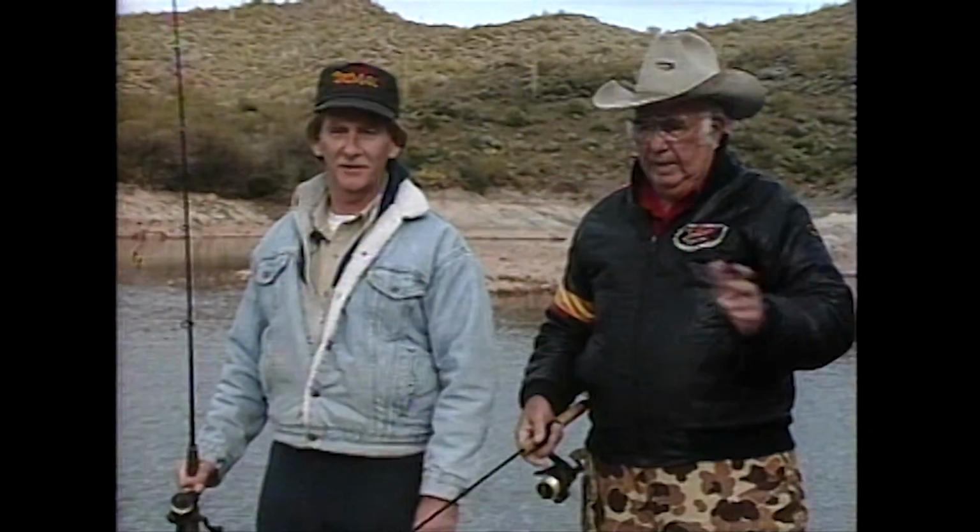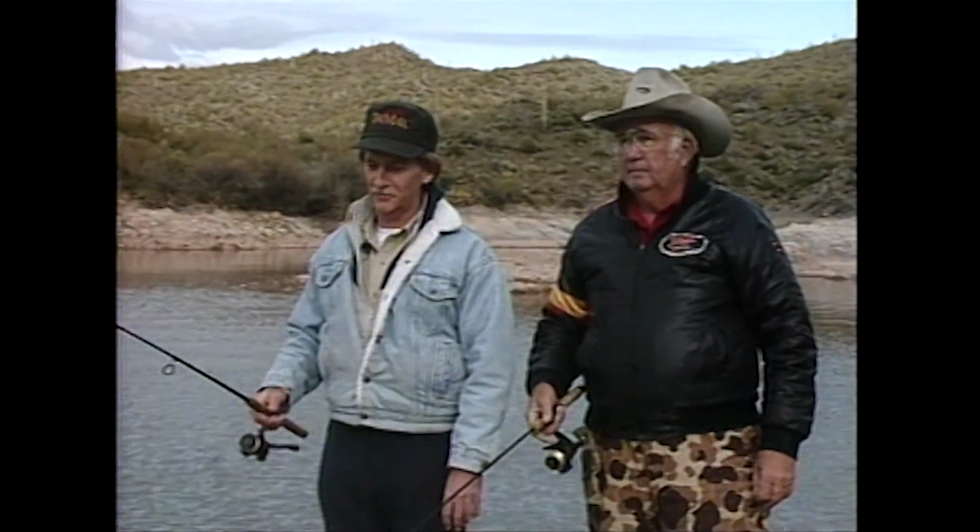And if you drop that down another 6-8 inches, you get a lot more leverage and cast quite a bit further with it. And you do not need a swivel. There's a ball bearing swivel on there, so don't waste your money putting another swivel on there. Just tie it right onto the bait. Tie it directly on there, and it just works great.